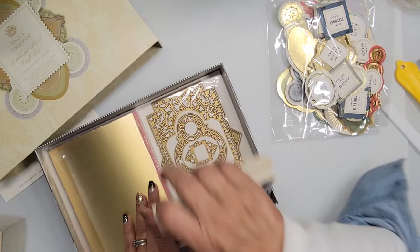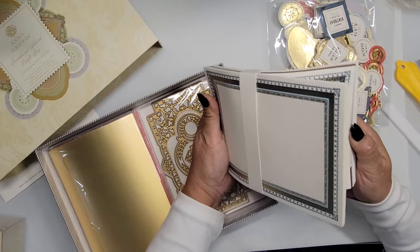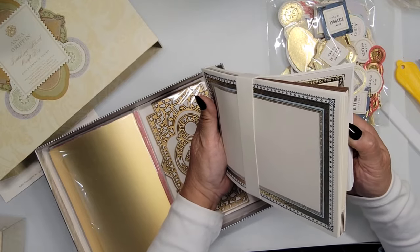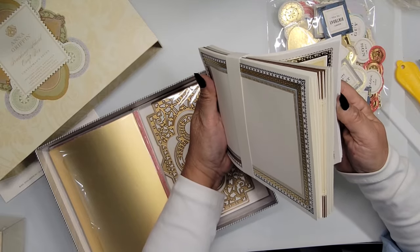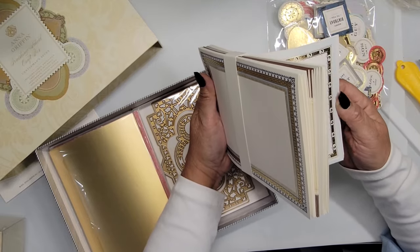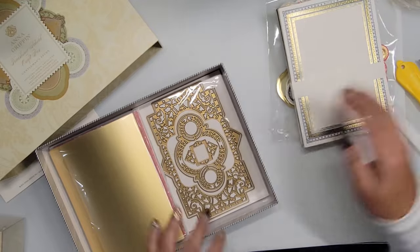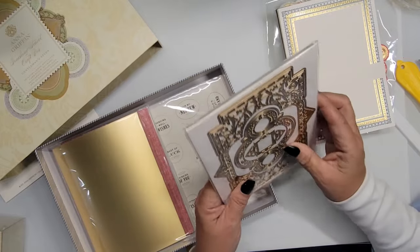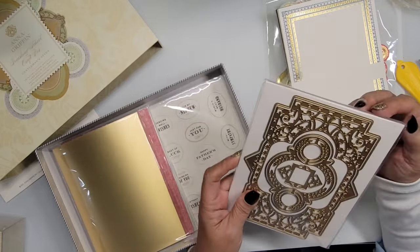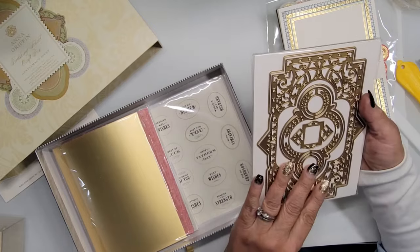And then we have the card fronts that go with this kit. Those are really, really cool. Look how nice these look, guys. These are perfect backgrounds for guy cards. Very simple, and you can fill it all in. It comes with the die set. I think I already have this die set because I believe I bought it separately. I could be wrong, and if I do, then guess what's going to show up in a giveaway?